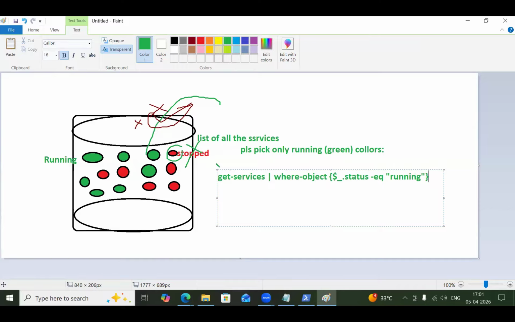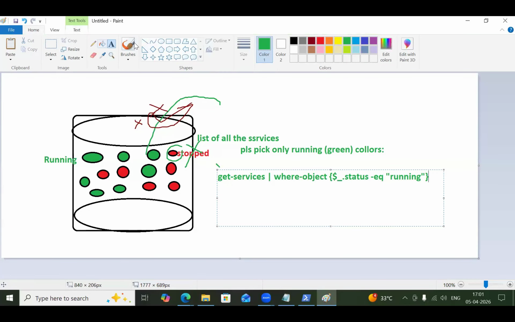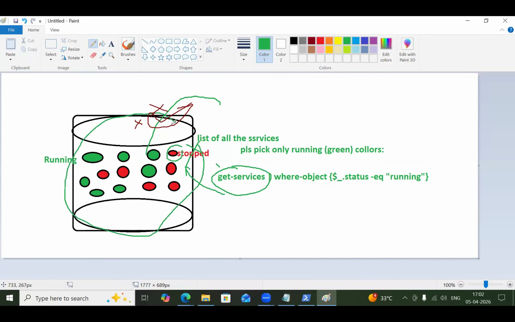Now see how the process is happening here. This is all the services, this basket. This is the entire list of services.